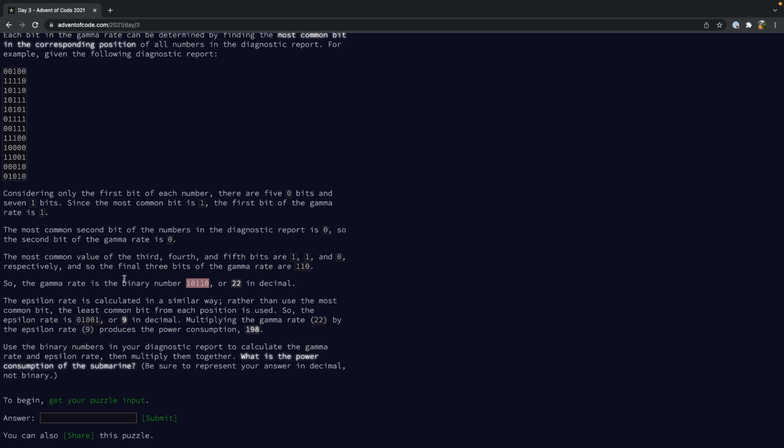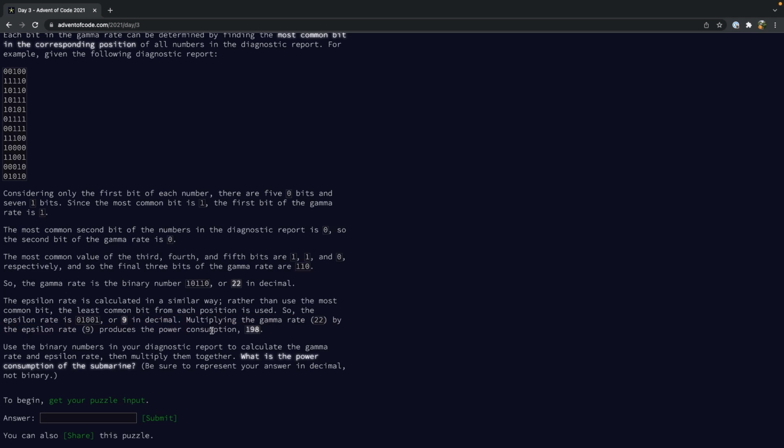The gamma rate, which is the binary number here, is going to be the opposite value in binary. If the most common bit for the gamma rate is 1, then the least common is obviously going to be 0. There's no other way. So if we were to invert this binary number, we would get the epsilon rate immediately. All we need to do is multiply the values and get our result right there.